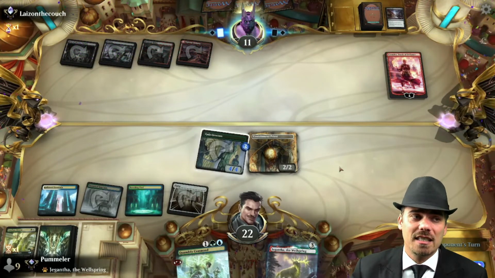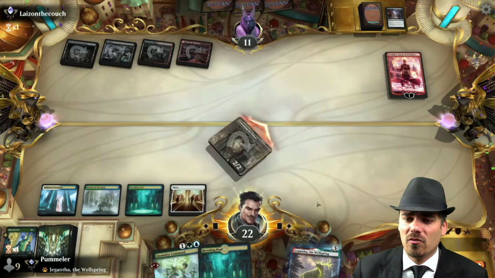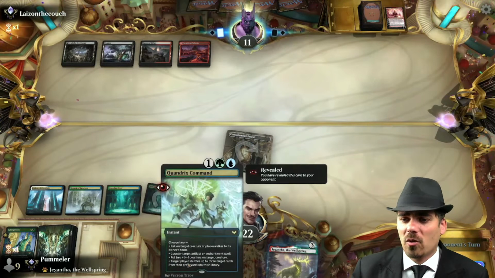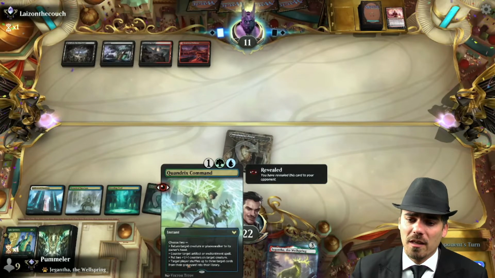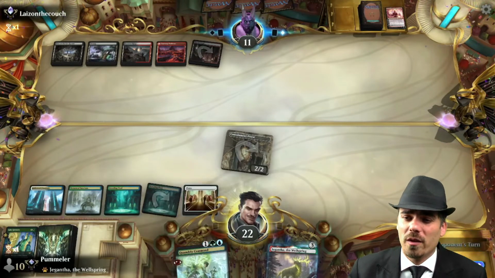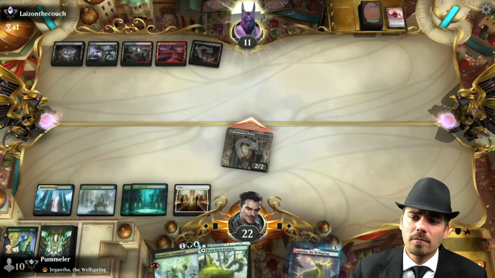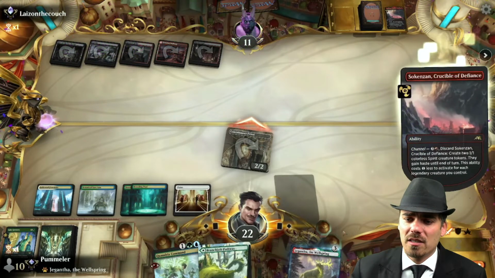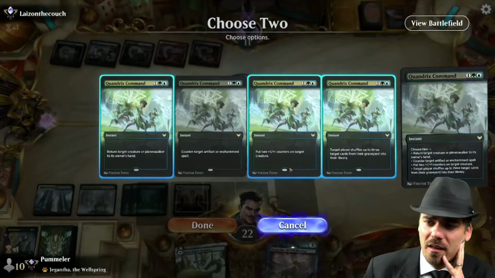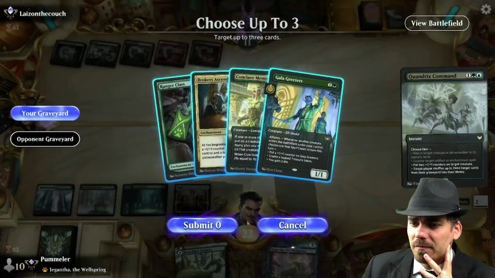Chandra Torch Defiance, that's inconvenient. Getting rid of our Gala Greeters means that we have not a whole lot of a clock here. We elect to hold up the Quandrix Command, because we can either put counters on the Containment Priest to grow it and make it into a better threat, or we could bounce it back to our hand in response to removal or something. Our opponent does none of those things, so fine. We crash in. Opponent has the Sokenzen. Double blocks. Trying to force this Quandrix Command out of our hand. Well, they got it.